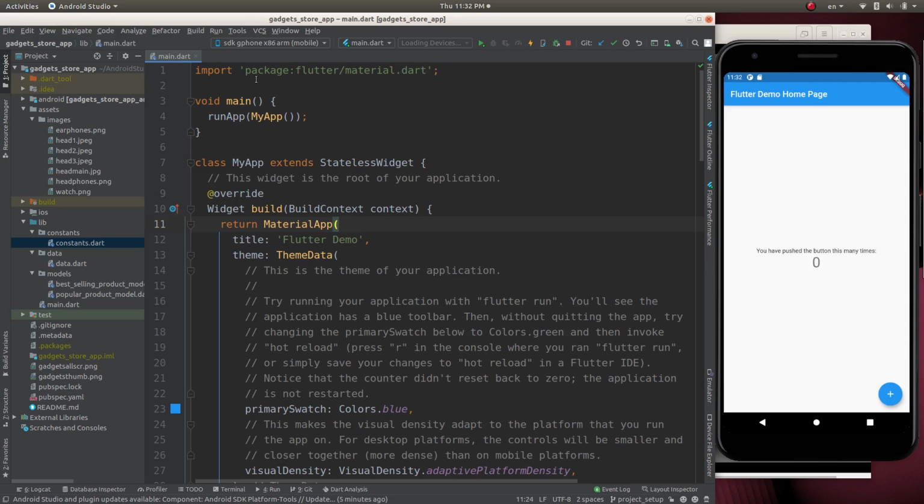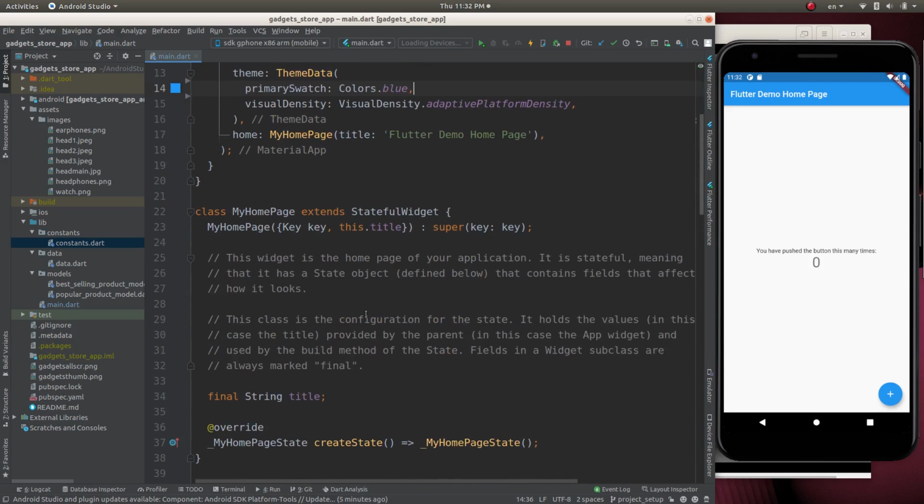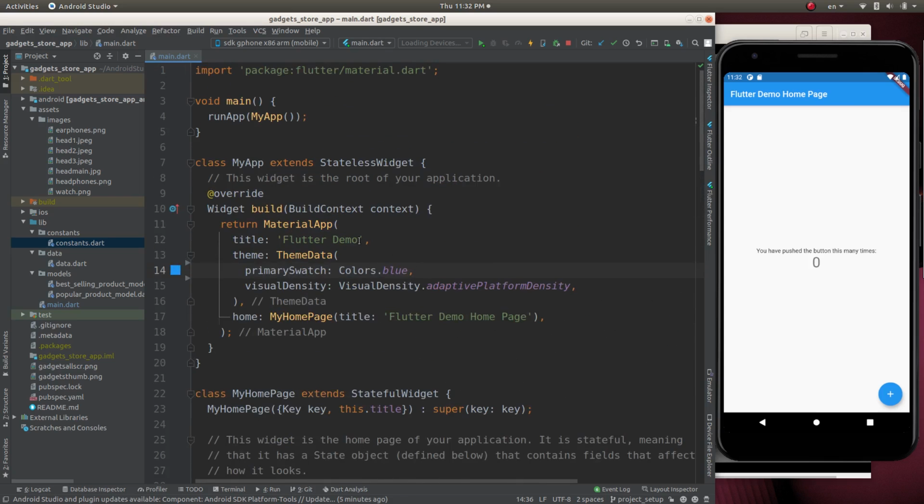For that, go to main.dart file and remove all the comments. Now, let's change the name to Gadget Store.